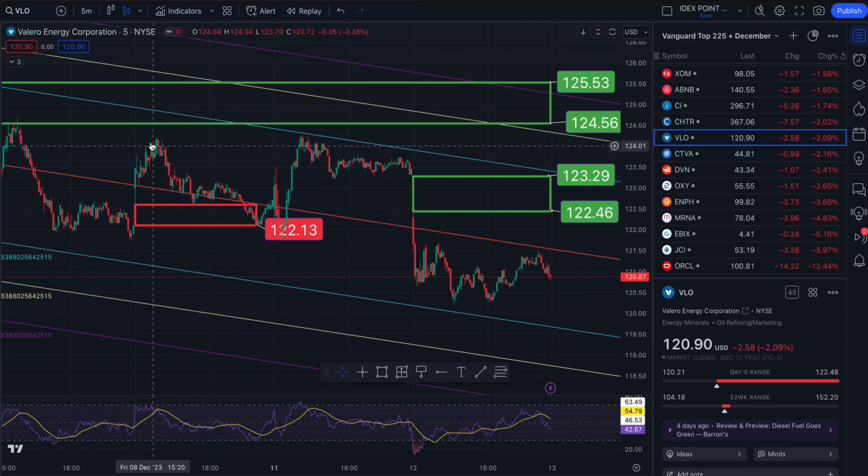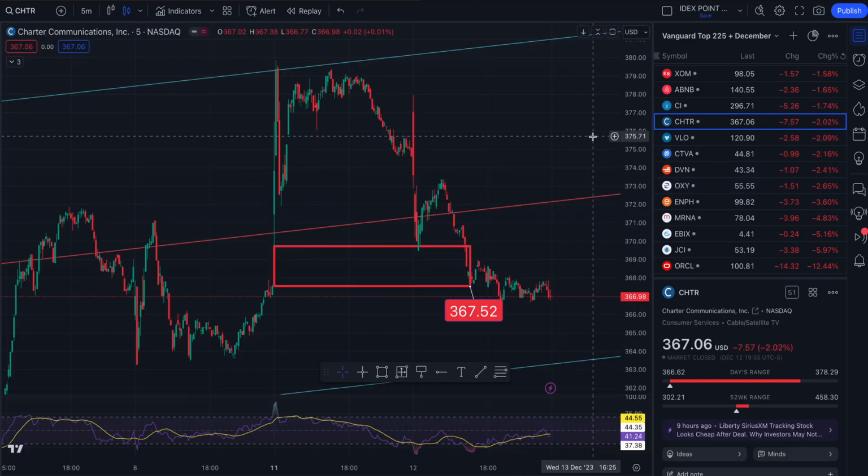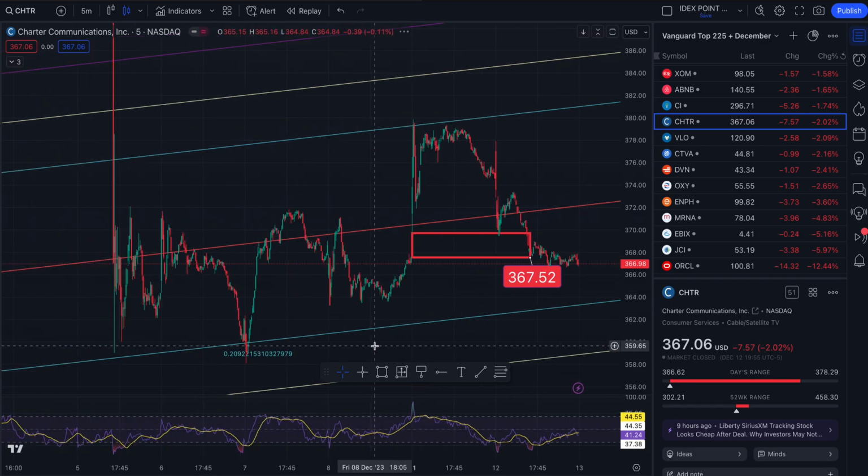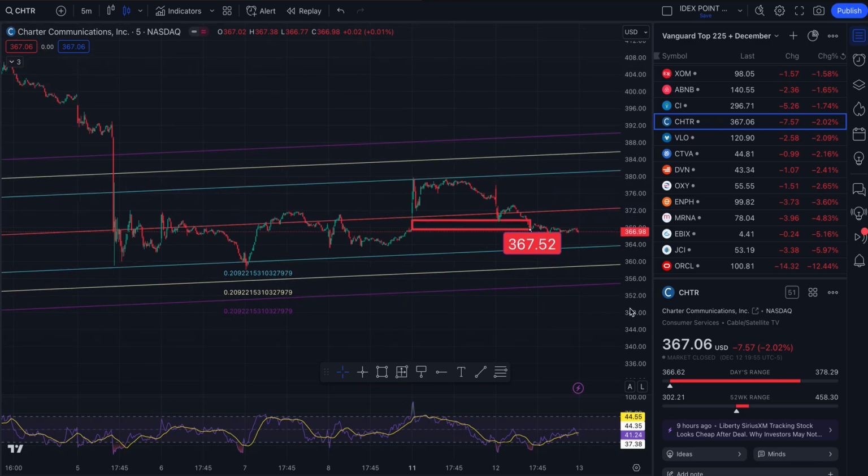And note, if we are up here, this turns into support along this line, fell through, went back up, fell back down, and then hit resistance and started to grind sideways and then back down again to repeat the process. Charter does not have one, but it did close out this one at 367.52. And looking left, note the sell-off here at resistance. Bounce at support, support, sell-off at resistance along here, and then grinding down.